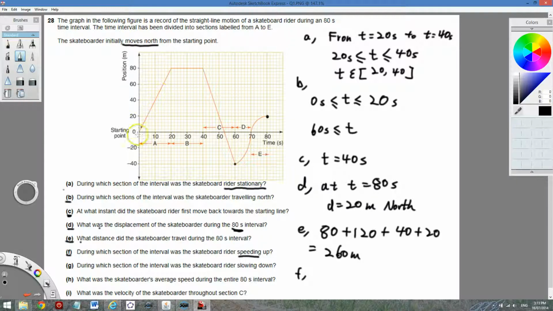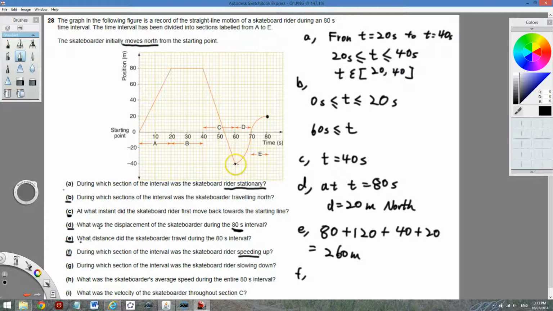That means it's not speeding up. Then it's stationary, so it doesn't speed up. Then for this part, the speed is basically again constant because we have a linear relationship. We have a straight line in the position and time graph. The rate of change of this is constant.